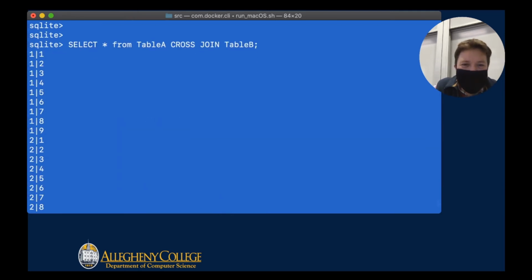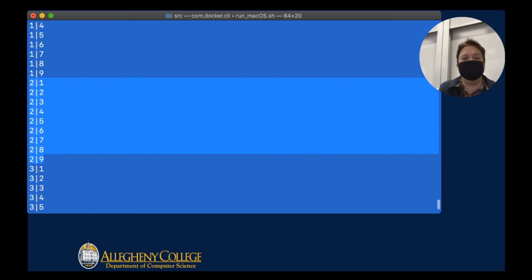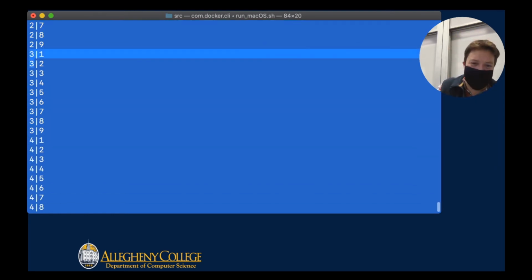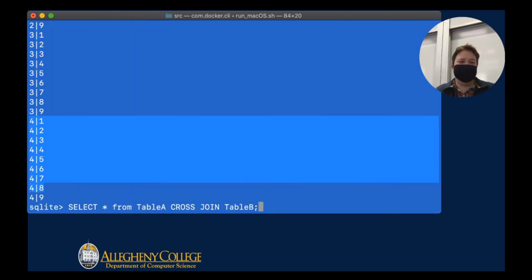And so you can see that we're creating a kind of product here. This is table A's first row, and 1 gets paired with every element in table B. Then next we have 2, where everything is connected with B. Then 3, the next element in A, connected to everything in B. And then we have 4. So you're really creating a Cartesian product of all of this. This might be useful. You'll know it when you see it.